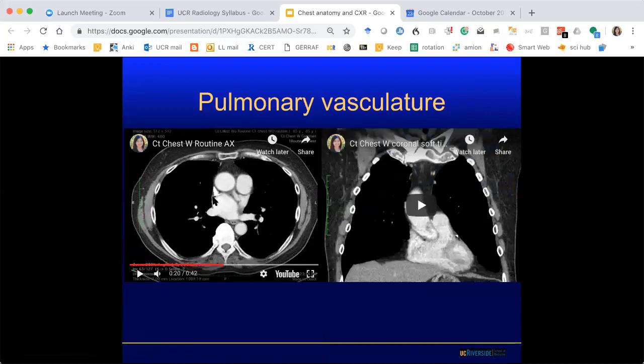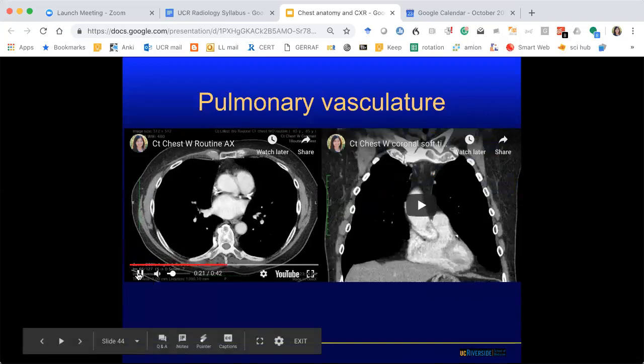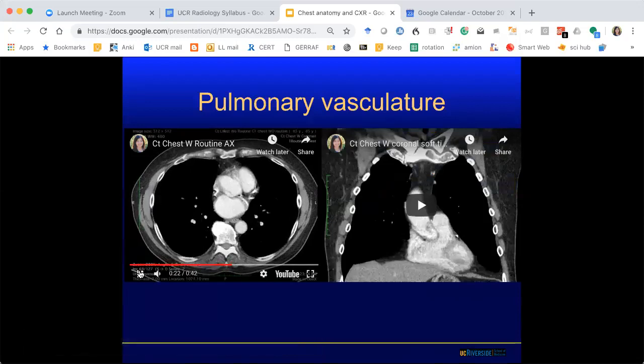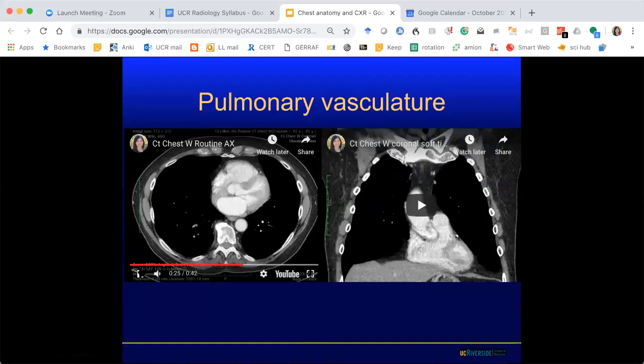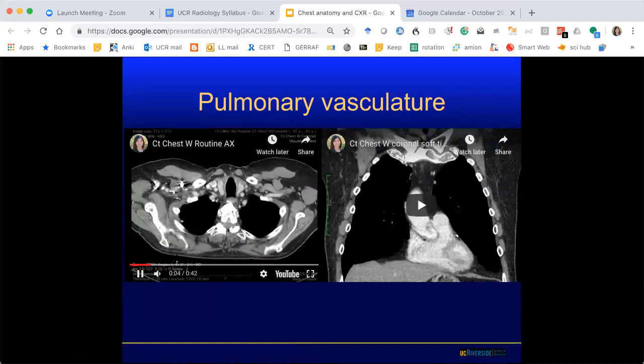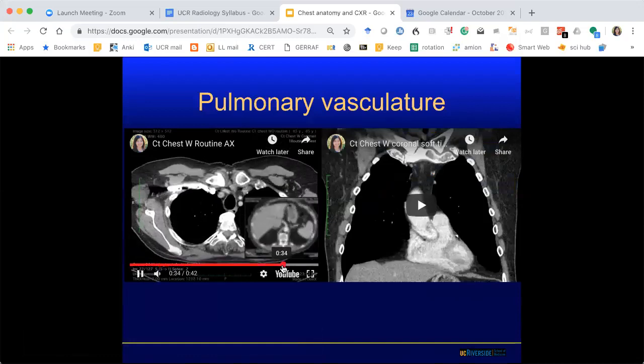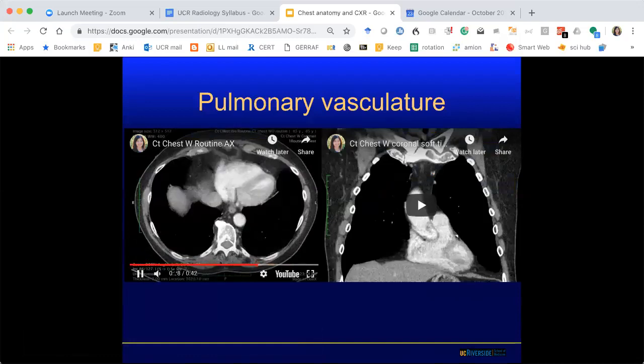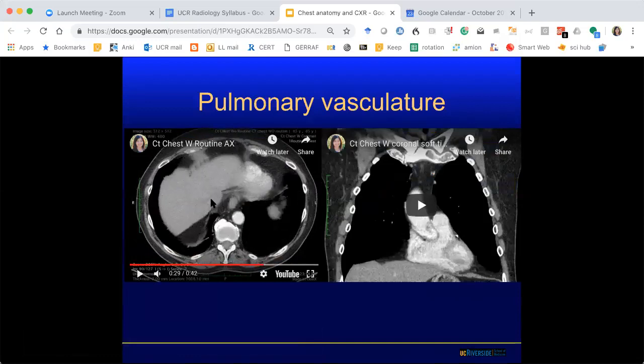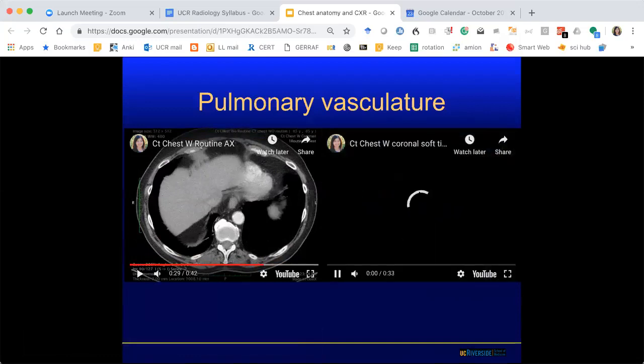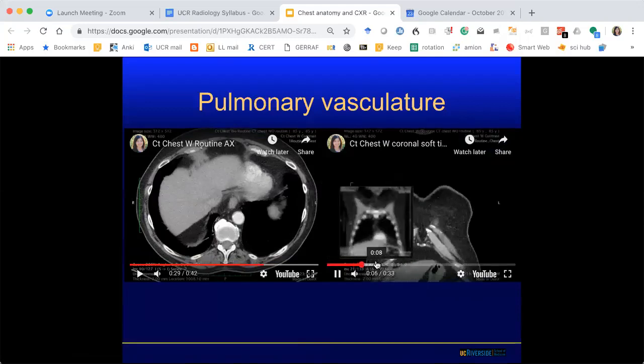And what is this structure here? It has 4 veins draining into it. The left atrium, good. And then what goes into the IVC? The IVC and SVC dump into what? So here we see the IVC, and it goes into the right atrium. Good. And then here's a coronal reformat of the image of this patient's CT.